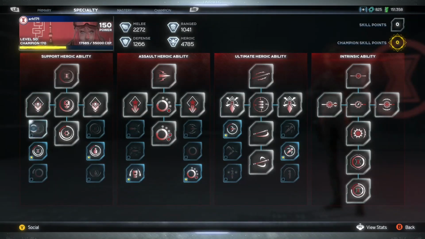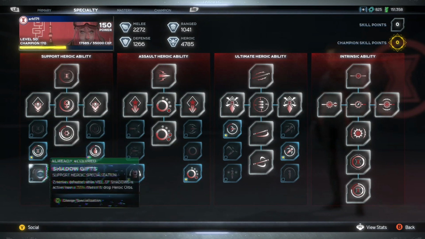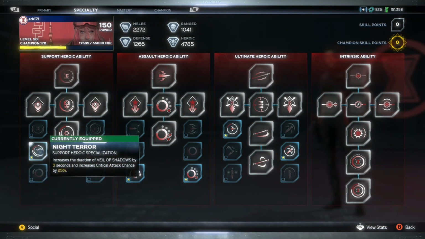For Natasha's support heroic ability, you can choose to increase the damage done when you activate Veil of Shadows. You can choose to extend the invisibility as well as boost your crit chance, or you can choose to have increased heroic energy by making more orbs.